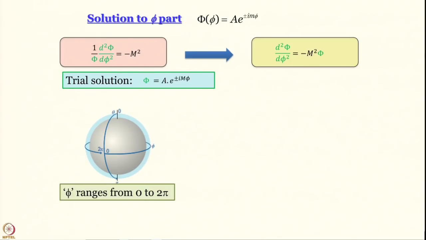Now, see, if you remember, phi actually ranges from 0 to 2 pi. Okay. That leads to a very important consequence if you remember Born interpretation. Remember, one of the things that we studied from Born interpretation is that a wave function must always be continuous. What does that mean? Okay. Let us say we start from some point in the xy plane, we go a full circle and come back to the same point. Let us say this point is associated with a coordinate phi, small phi. If we go around, then the coordinate that we reach is phi plus 2 pi, but then it is the same point.